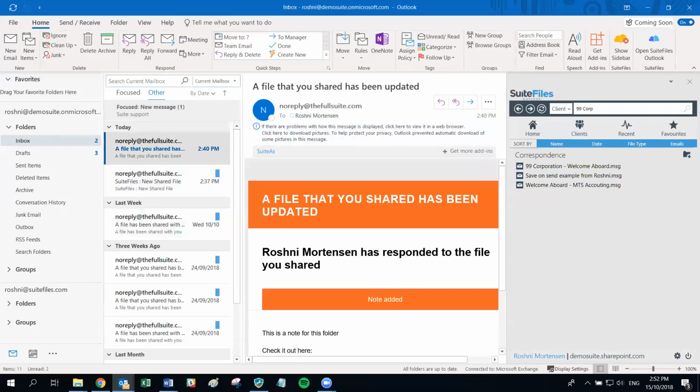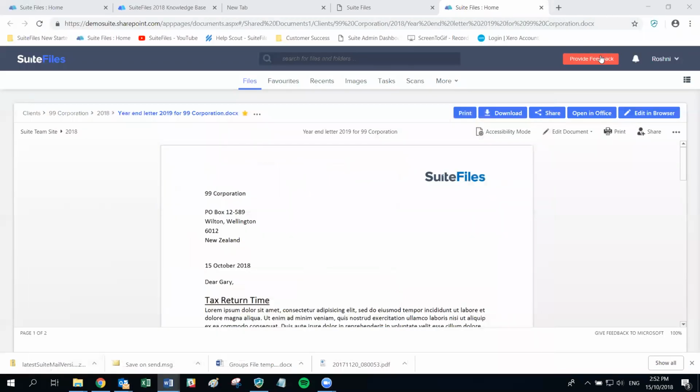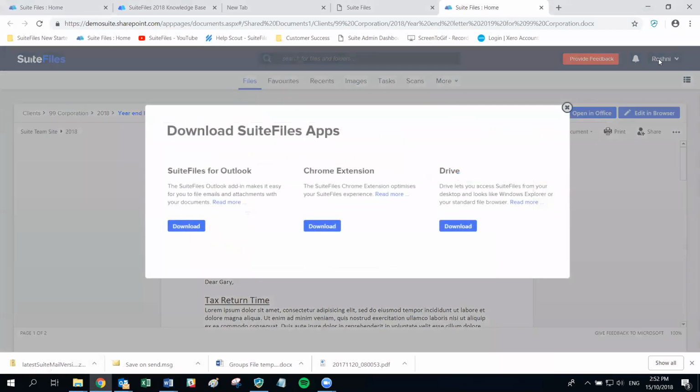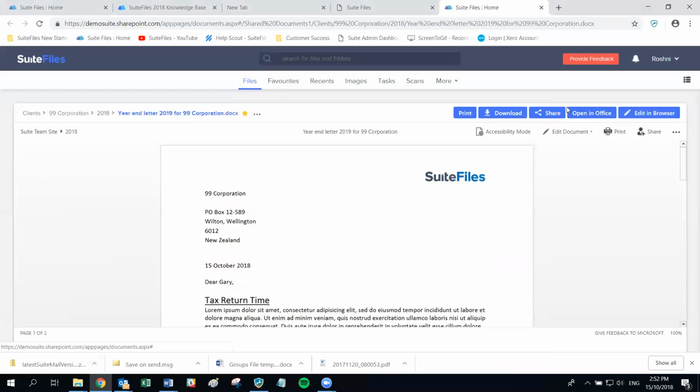Oh, okay, so the process for downloading the Outlook add-in is to jump into SuiteFiles, and in the top right corner, you've got your username. Click on the Download Apps option, and then click on the Download button for SuiteFiles for Outlook. And then what that's going to do is it's going to just download this zip file here.